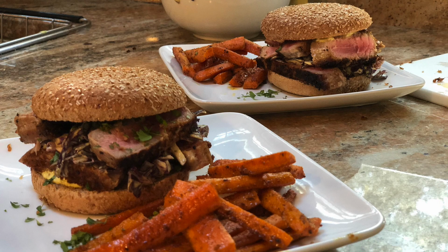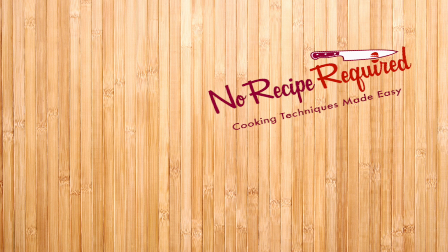Alright guys, so that was Green Chef's Thai tuna sandwiches with the carrots, with the cabbage, and the aioli. All came out really well in the time that they wanted. The directions were clear, and this was a pretty simple, tasty meal. I would highly recommend this one.